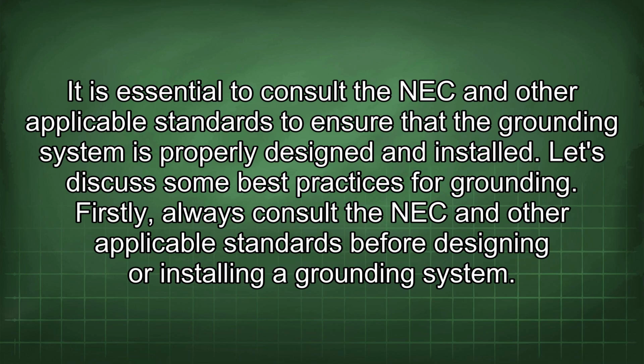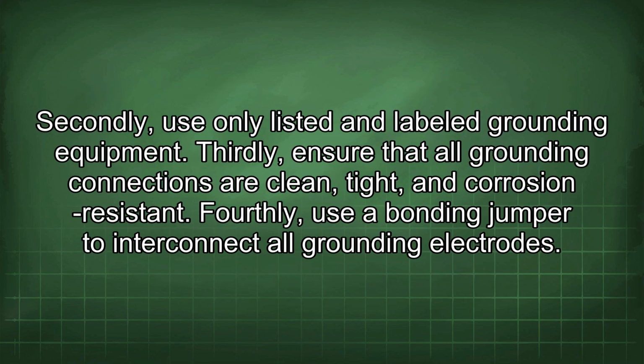Firstly, always consult the NEC and other applicable standards before designing or installing a grounding system. Secondly, use only listed and labeled grounding equipment. Thirdly, ensure that all grounding connections are clean, tight, and corrosion resistant. Fourthly, use a bonding jumper to interconnect all grounding electrodes.